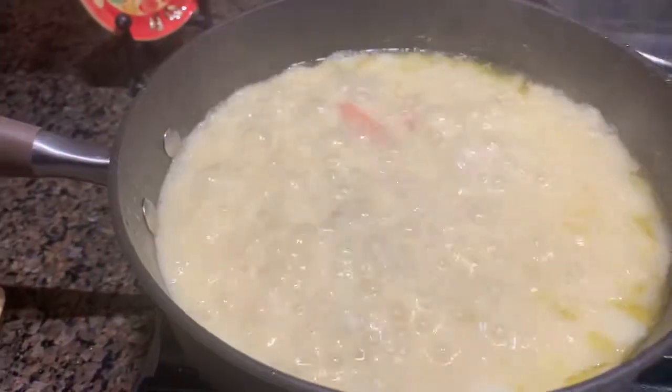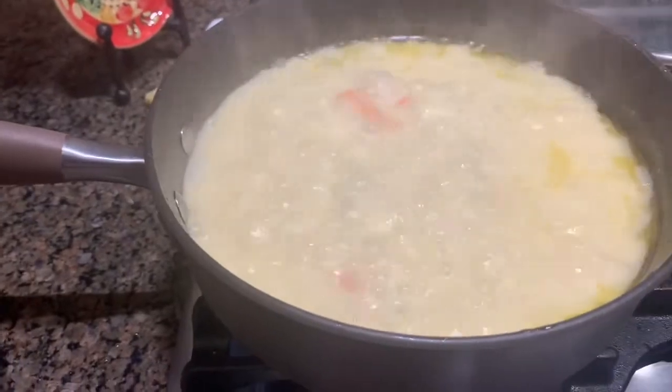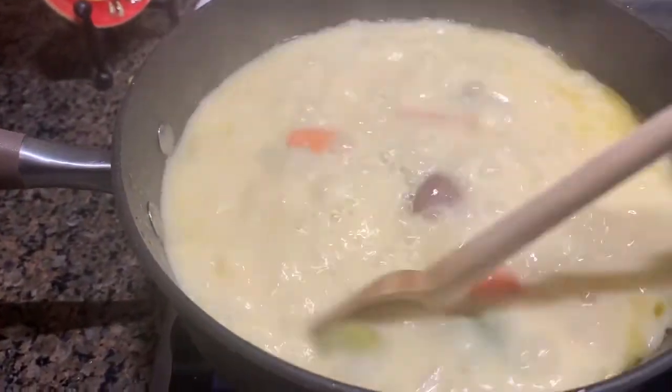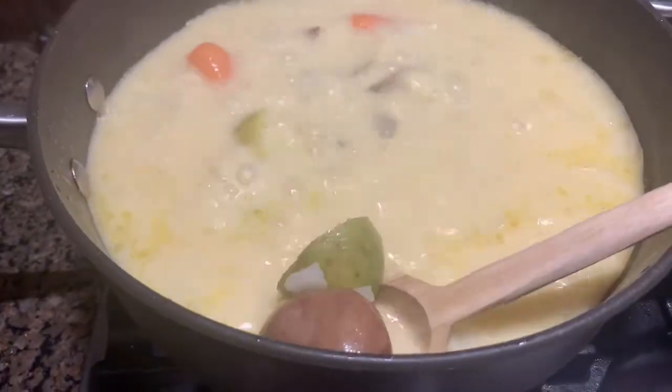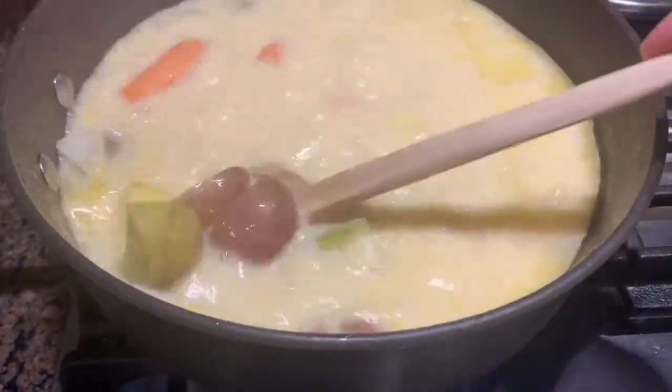I let another 8 to 9 minutes pass by. It's in a nice roaring bubble. The broth and the coconut milk are nicely integrated, and at this point I have touched my potatoes and carrots, and they are nice and soft and fully cooked.